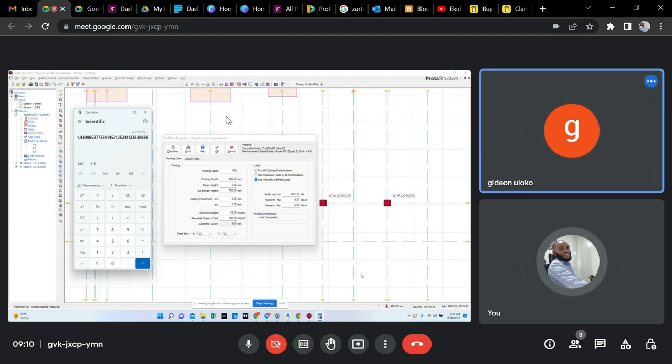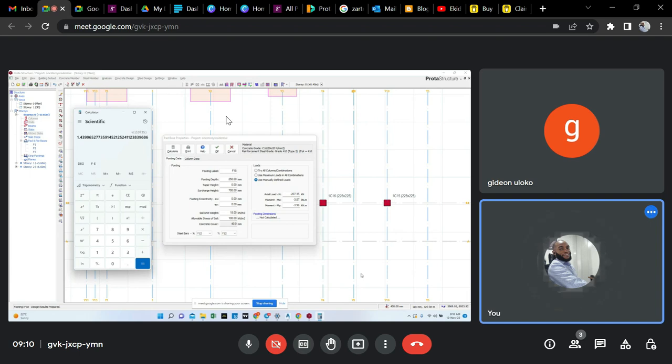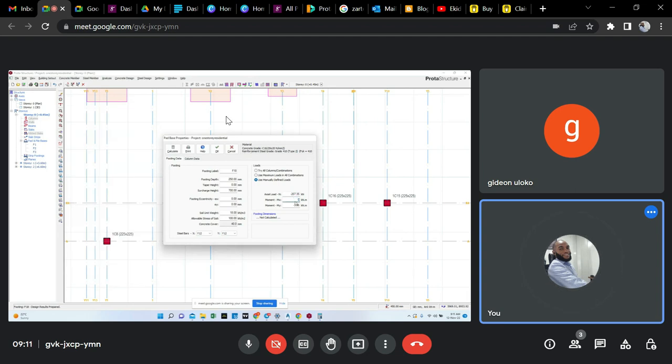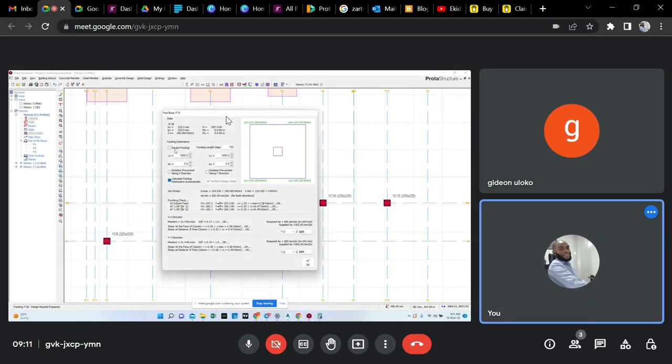So now make this one not to be 0, 0. Let's see if it will reduce the size to be 1.4, 1.00 again. Then click on calculate. You can see it now, right? Okay, you can see that 1.4. So you can see that even from our calculation, what it gave us was 1.4.